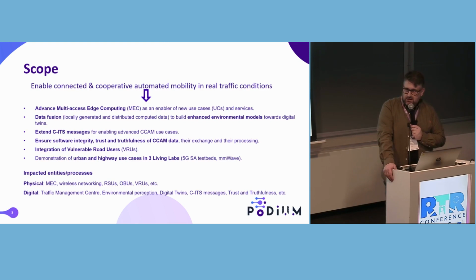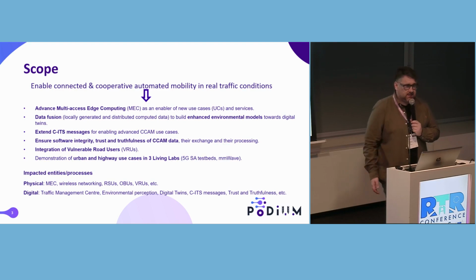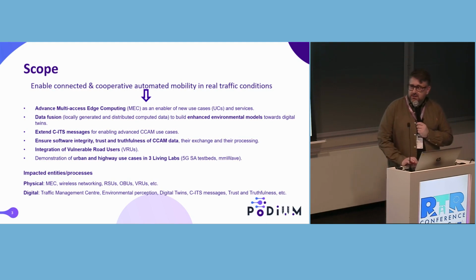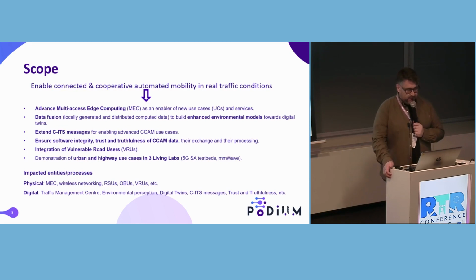In one of them, actually, we have added a new quality metric where the issuer of a message decides and adds a quality metric on the message itself that can be used later on from the data fusion, let's say, digital twin, in order to take some decisions whether to include this information or use it with less, let's say, convenience. A third and very nice concept is the software integrity, trust, and truthfulness of CCAM data.